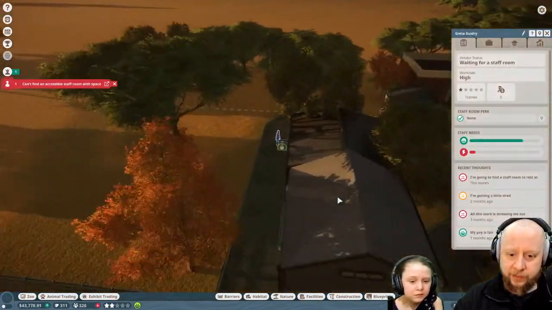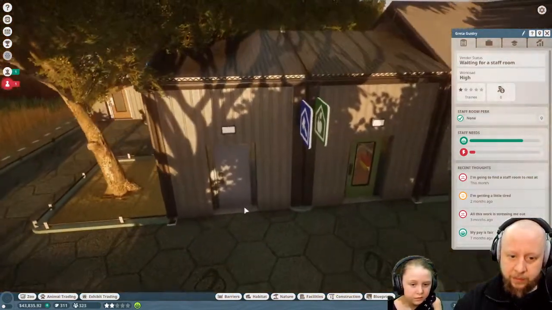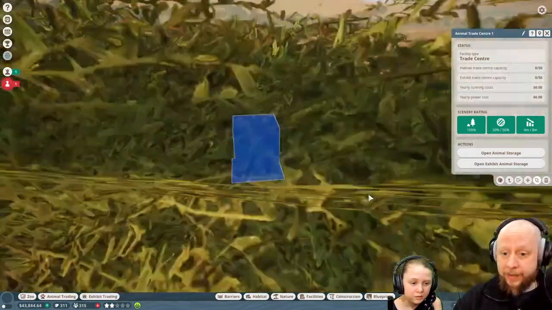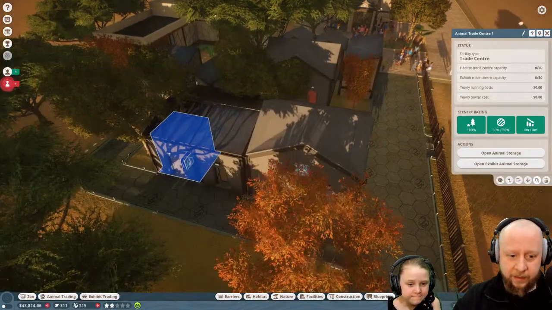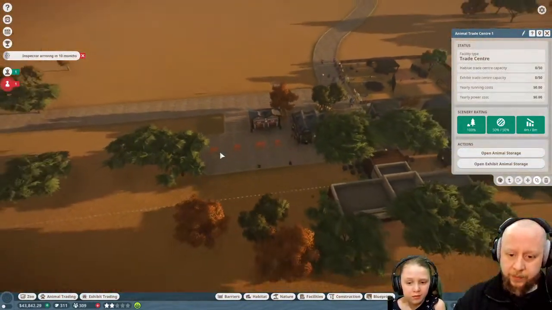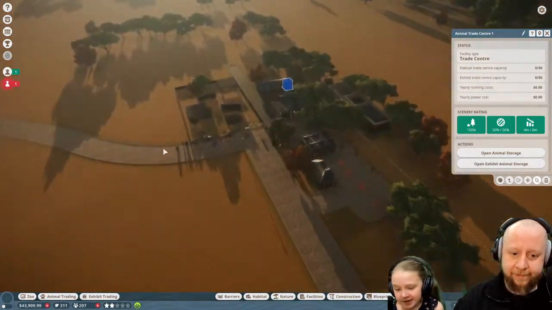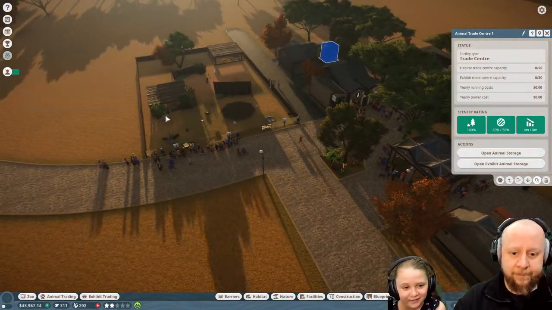Staff room's full. Of course it is. Okay, not sure there's a lot we can do about that, because all of the vendors decided to take a break at the same time. Helpful, eh? Not helpful.